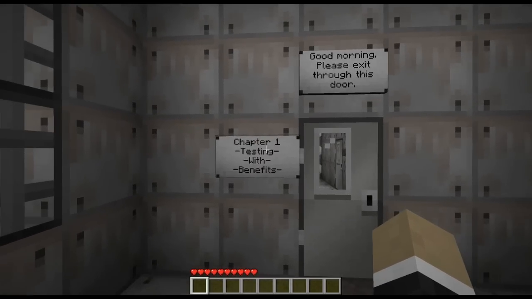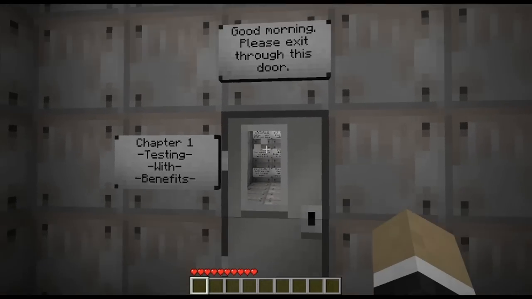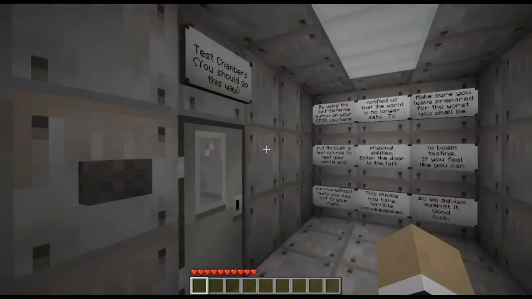Chapter 1. Testing with... Benefits. Good morning. Please exit through this door.